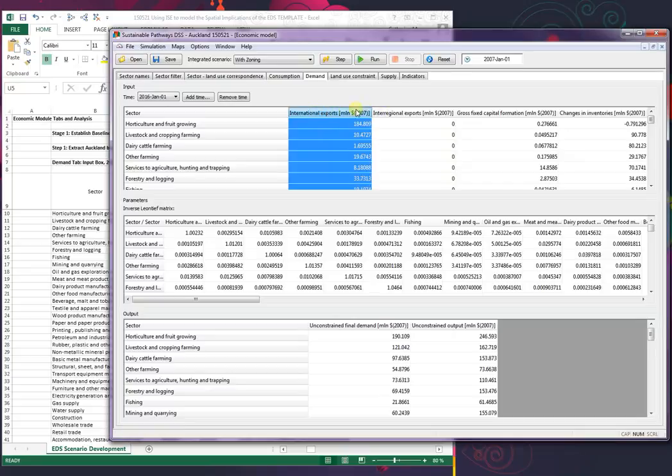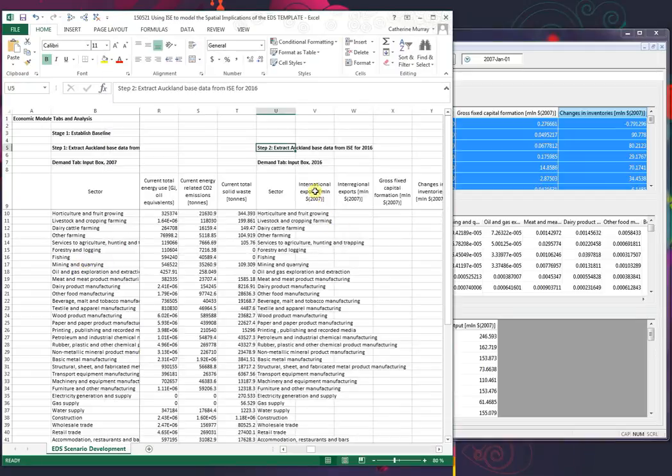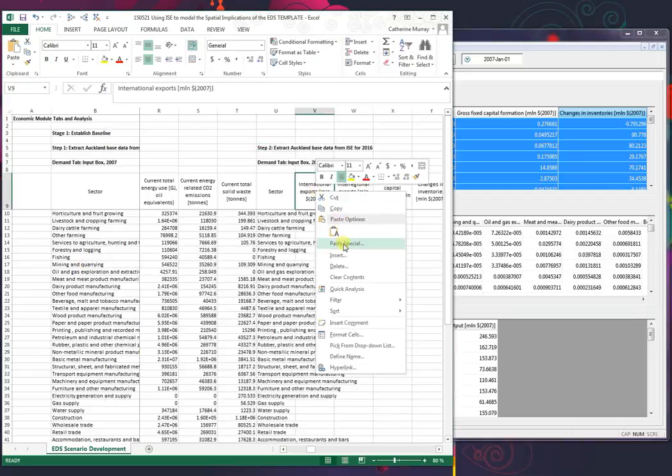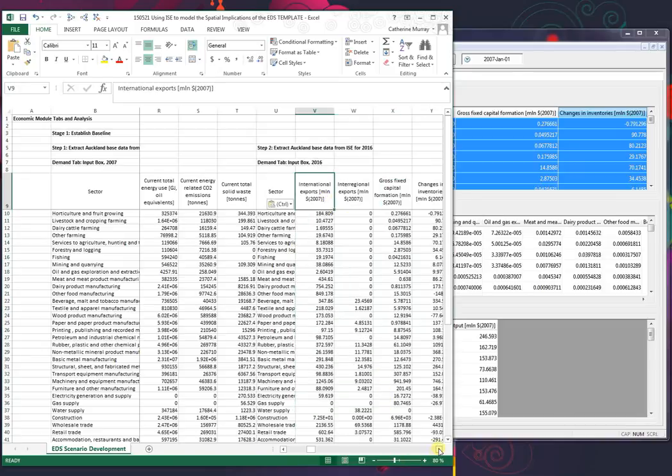And again, we take the international exports, interregional exports, gross fixed capital formation, and changes in inventory from here. Copy it and paste it.